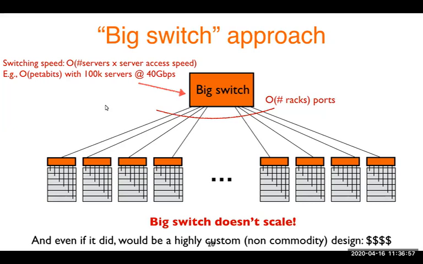I want to spend a couple of minutes talking about this notion of commodity design, because this runs through all of data center design. People want commodity solutions. I think we all intuitively understand what we mean by that. In this context, it typically means there's a generation of technology that is commonly available, widely available at a particular time. Because of that, it drives the cost down. For example, today, if you said 10 gig or 40 gig is commodity, you can get a 10 gig link or 40 gig link from hundreds of different vendors, usually not expensive because you have 100 different vendors.